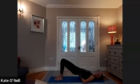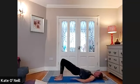Resting on the lower part of your shoulder blades, if you have any impingement in your lower back, come down a small bit, okay? Where you're taking the pressure off your lower back. So roll onto near mid-spine then, rather than resting up too high on your upper back, okay?